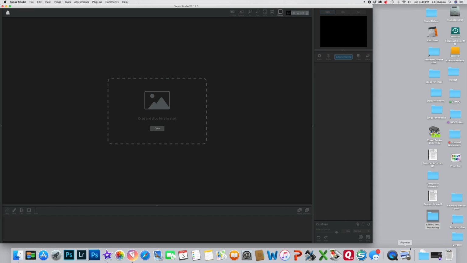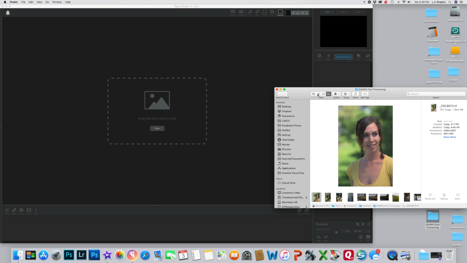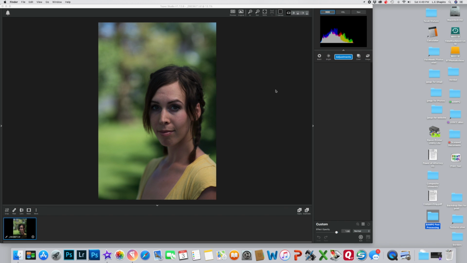I can get rid of it now, and now I'm going to bring up the second one that was done in this series. Slightly different pose, okay? But I basically want to do the same thing.